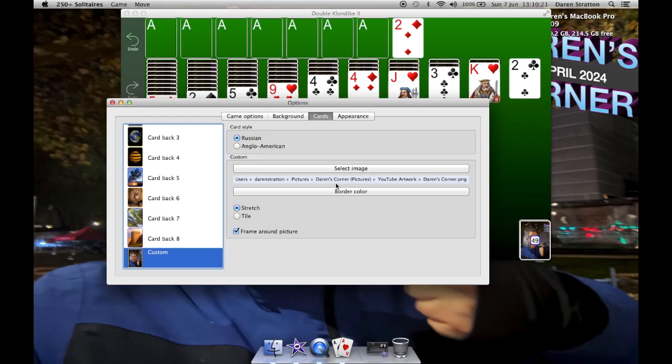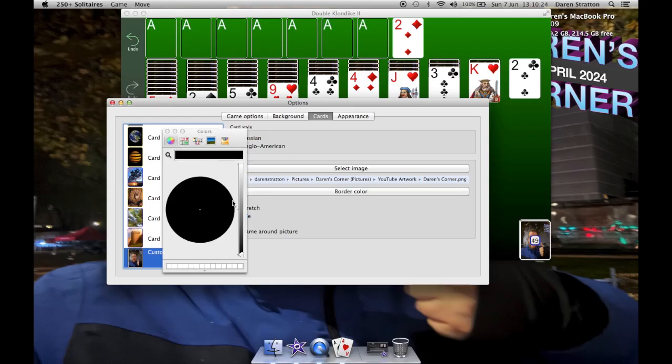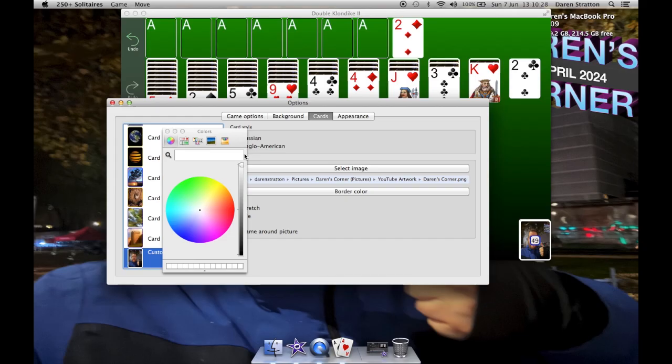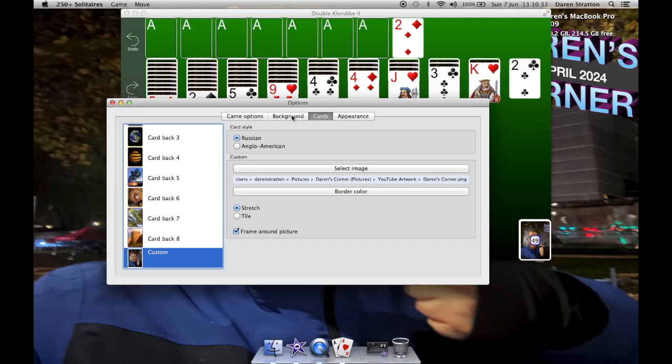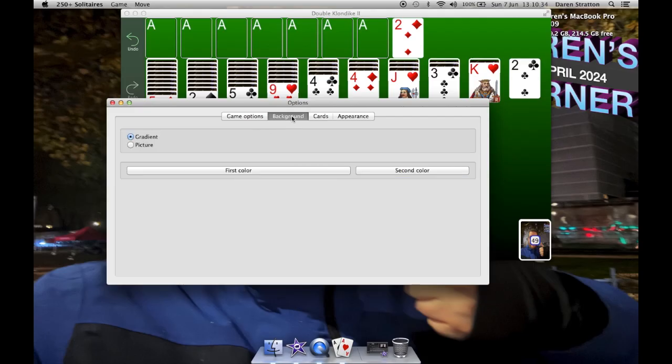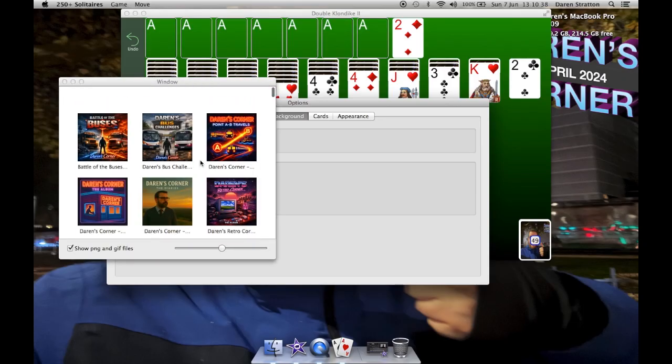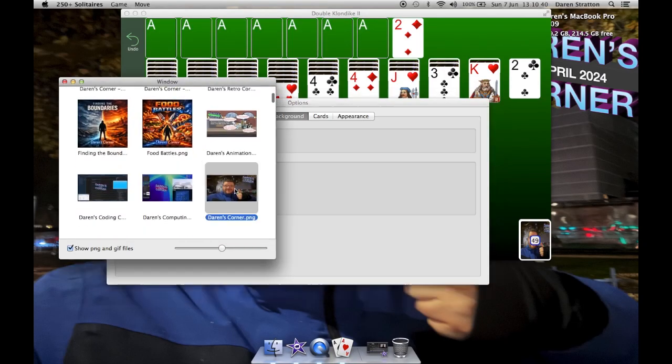And then we'll do the border colour of that. You can even change the background picture as well. Well, that's exactly what I plan to do.